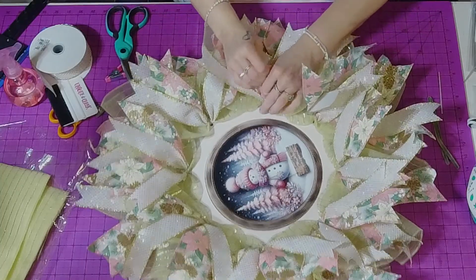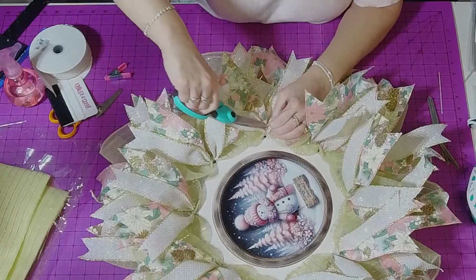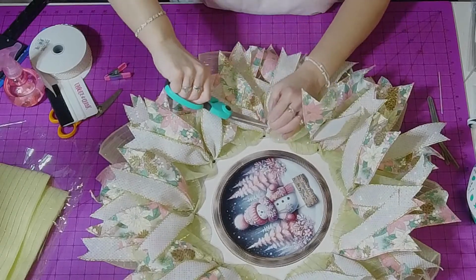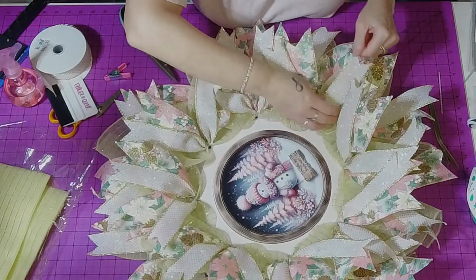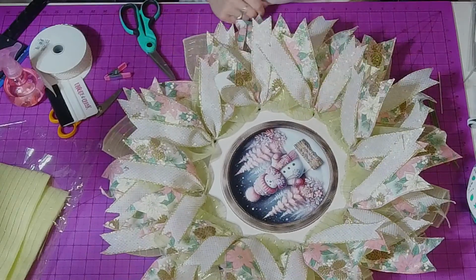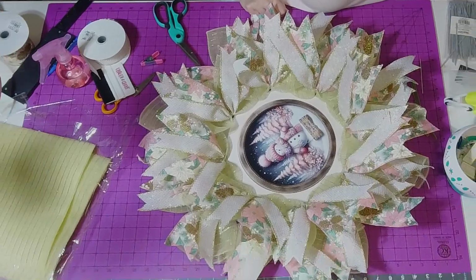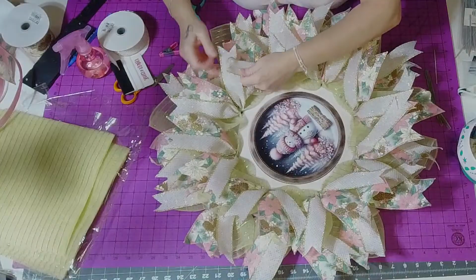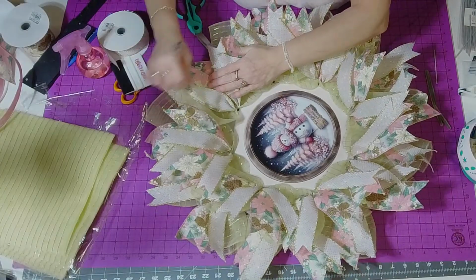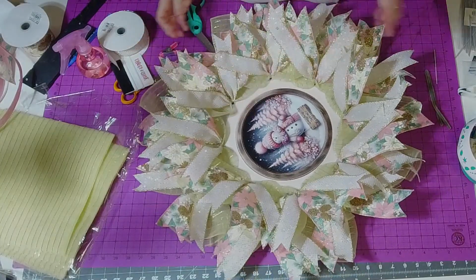Okay, so now we're going to go back and we're going to do some fun stuff with this. We're going to add some more pink into it, because you can never have enough pink. All right, so I will show you guys what we got so far. Love this.